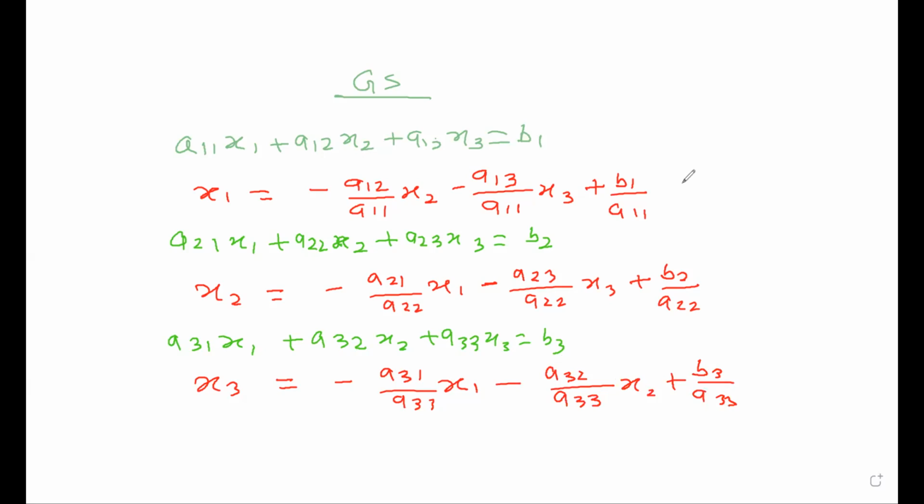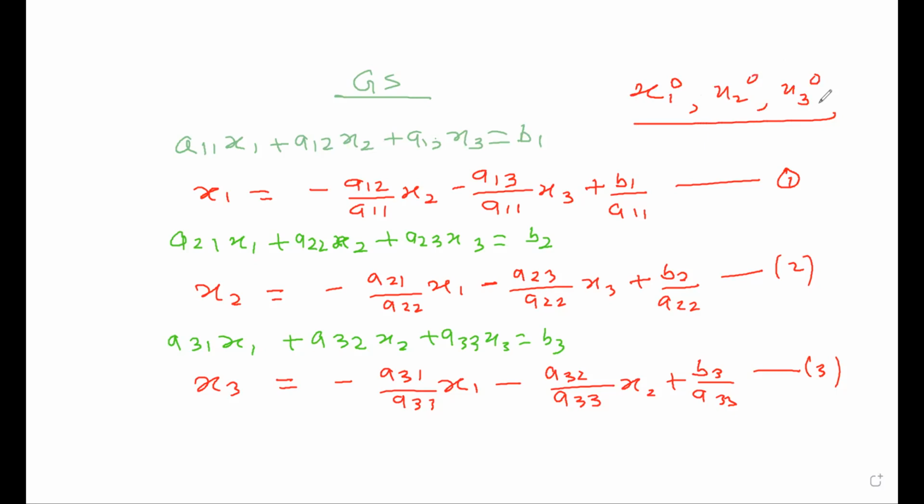Let's say this is the set of new equations that we are obtaining: this is 1, this is 2, this is 3. These are actually iterative type equations, in the sense that you can start with an initial case, then proceed with the solution. Your initial case can be 0. Let us consider that our initial case is x1 0, x2 0, x3 0.